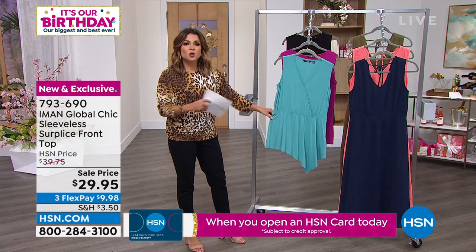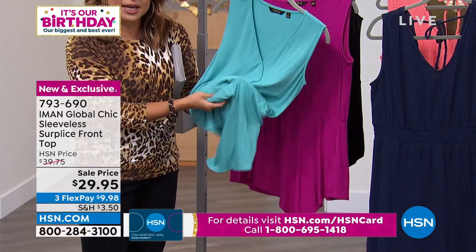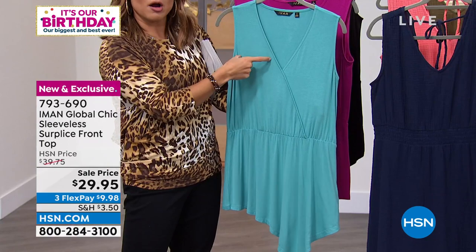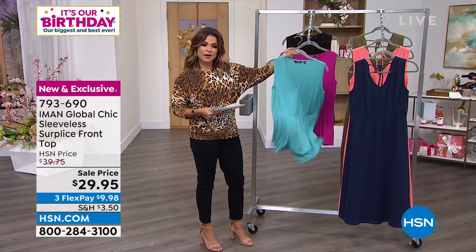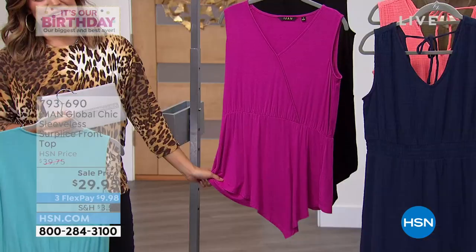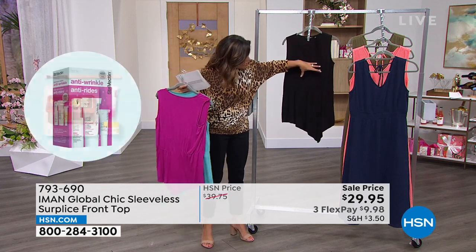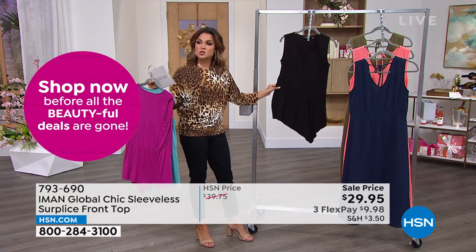This is a tank top, but it's so unique. You've got a little bit of an asymmetrical hem, a ton of stretch. It doesn't wrinkle, doesn't get staticky or fade. It feels like a really soft t-shirt or jammies you've had for years. Everything is tacked down — it's a great V-neck but has that illusion of being like a wrap front. You can wear a regular bra with this. Nice wide band on the arm. Colors: porcelain — an aqua blue — and deep fuchsia, bright and bold but still very elegant and flattering for all skin tones, plus classic black. It's 26.5 inches long, about 29 at the longest point due to the asymmetry.